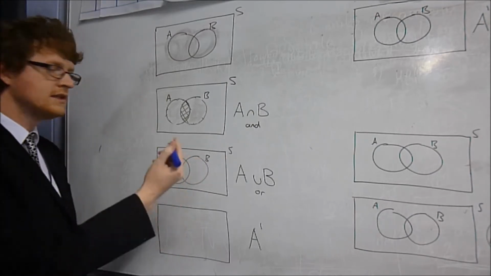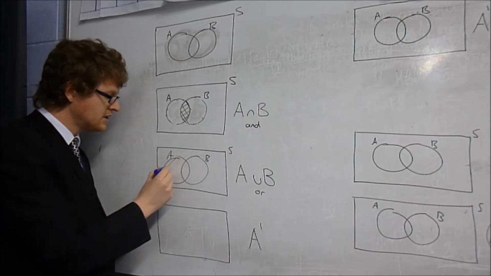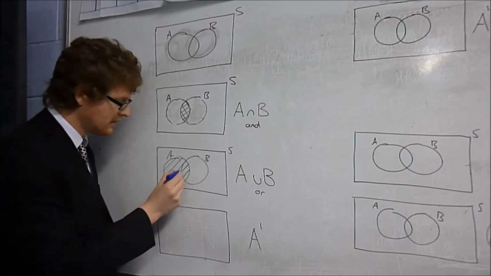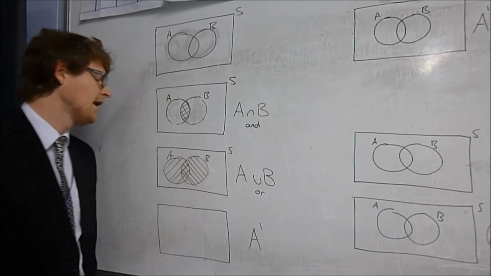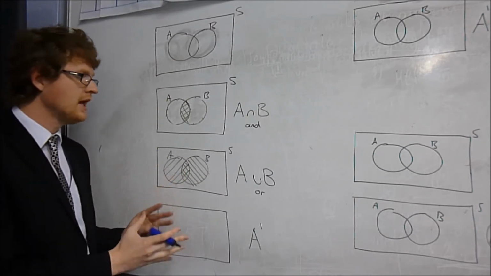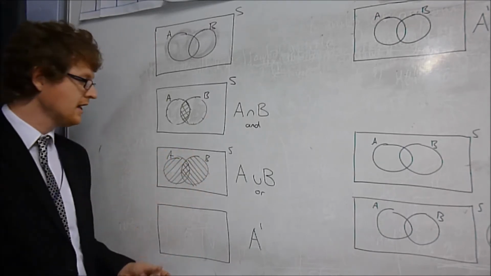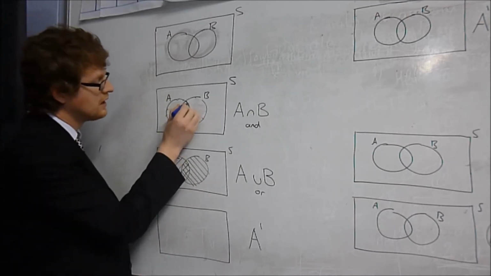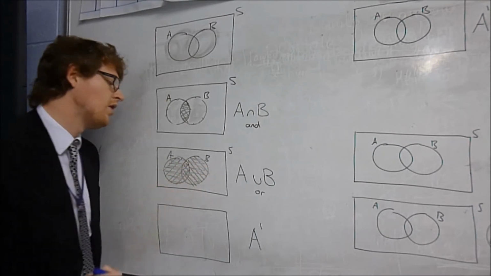But we could look at this hatching method again, and we could say, okay, well, let's hatch A this way. Let's hatch B the other way. Okay, we see I've got A intersection B in the middle, but everything that's coloured is A or B. It's anywhere that way. It could be A, or it could be B, or it could be both. So this whole area that's shaded is A or B. So if I want to make these really clear, I could just shade them in a bit clearer, so that all these areas are what I'm after.